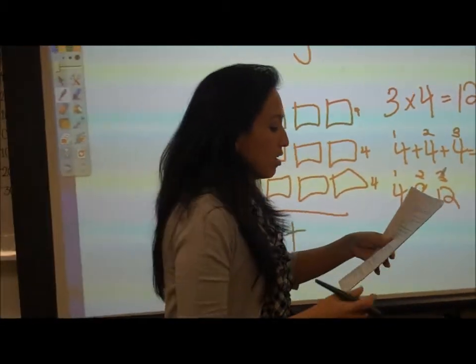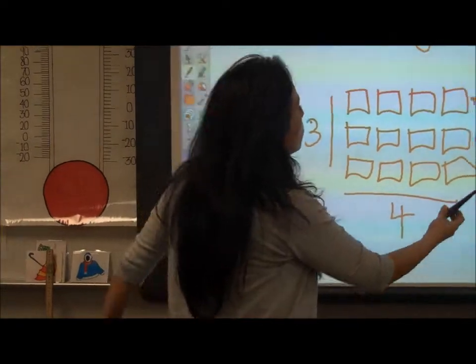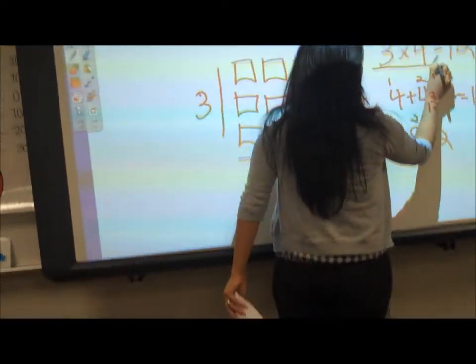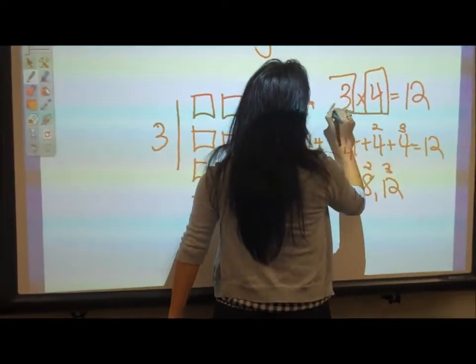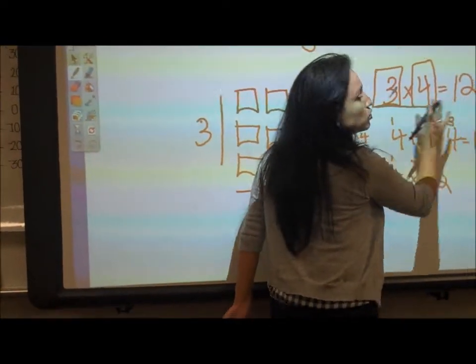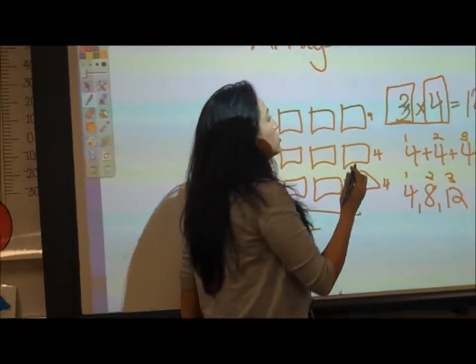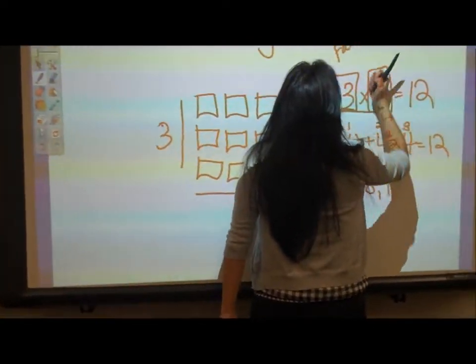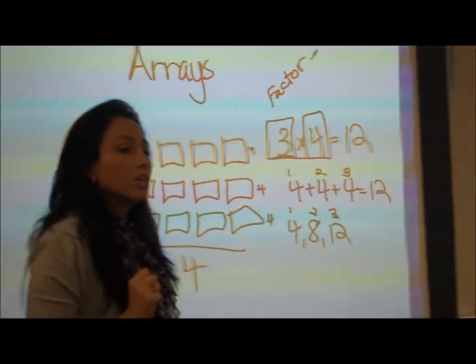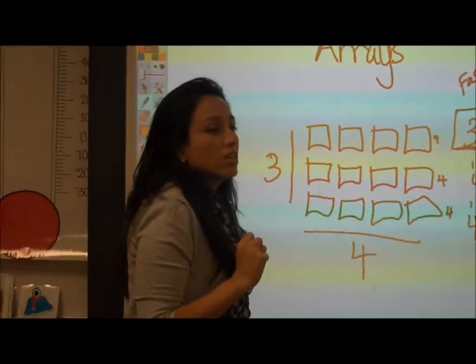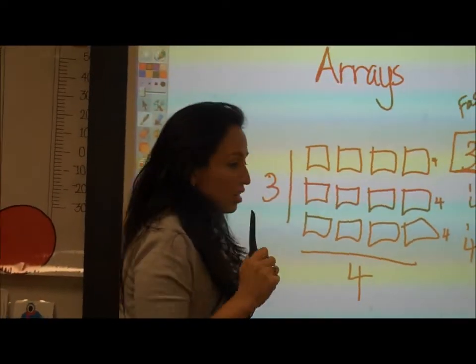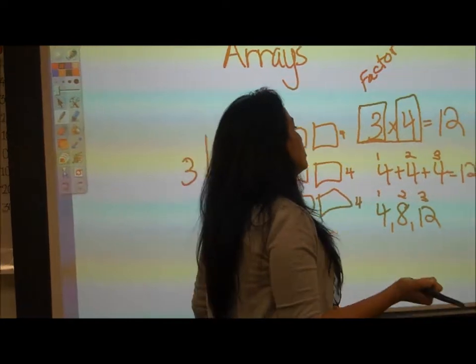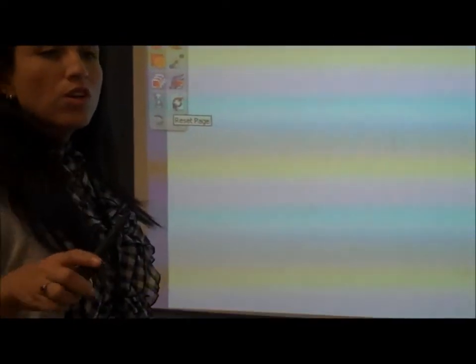Right. Okay. And what are these numbers called? They're factors of 12. Factors of 12. And what's a factor again? The numbers that are in the actual problem. A number you can multiply by to get to 12. A number that you can multiply to equal 12. Factors of 12. First of all, who can tell me what a factor is?